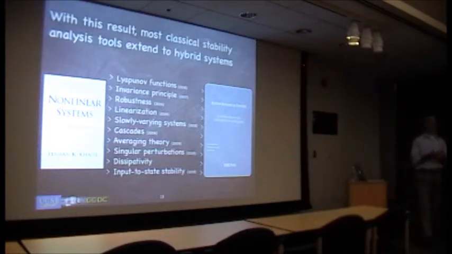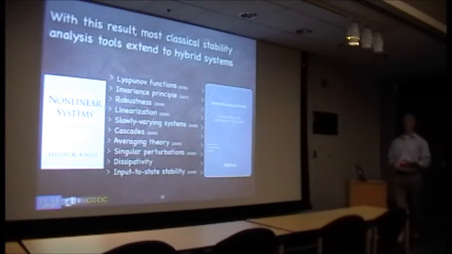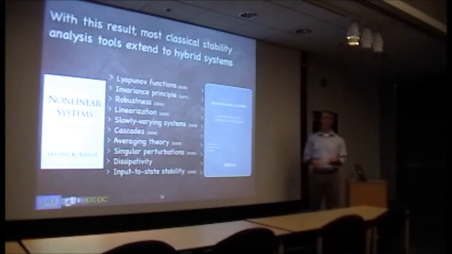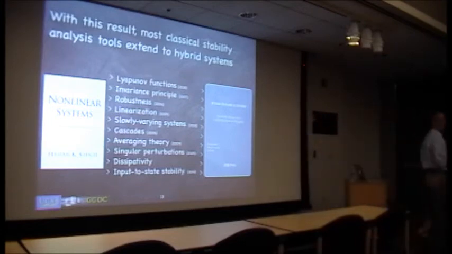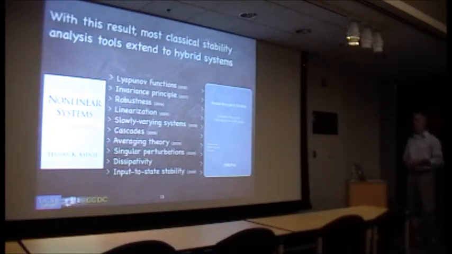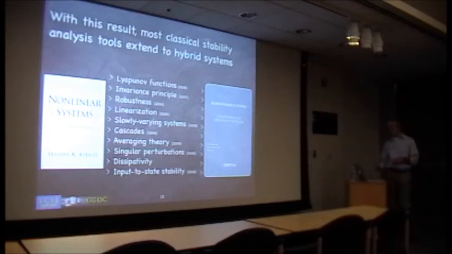Similarly fast actuator dynamics don't cause a problem as long as they're fast enough. You can imagine that you could put all of these things together in a nice package that would be a hybrid systems book that would parallel a nonlinear systems book that people use to teach first year graduate students. This particular book would be different from the ones I alluded to earlier because the earlier books don't have these types of properties established. Now this is a fictitious book but we have submitted a book with these results to Princeton Press and hopefully that book will be published within a year or so.